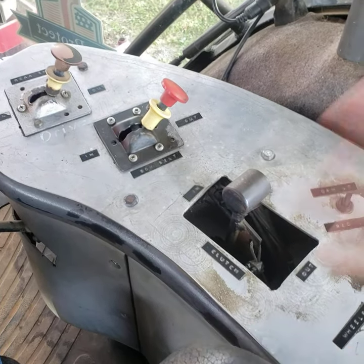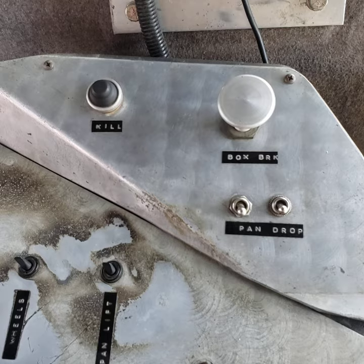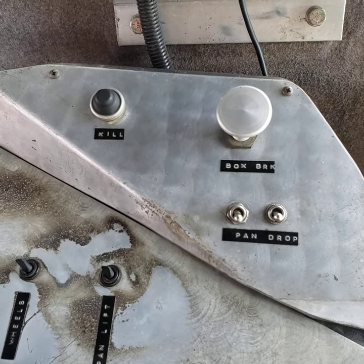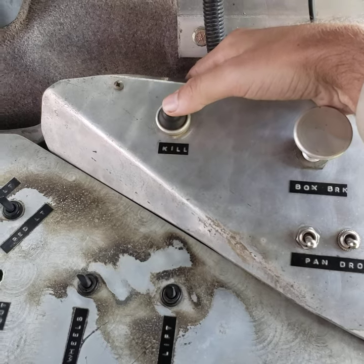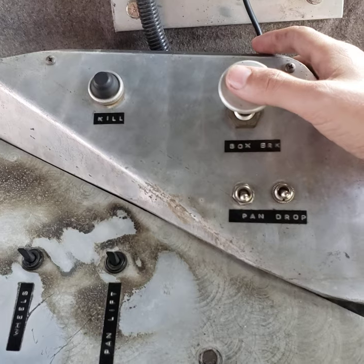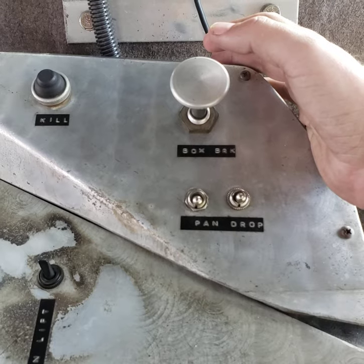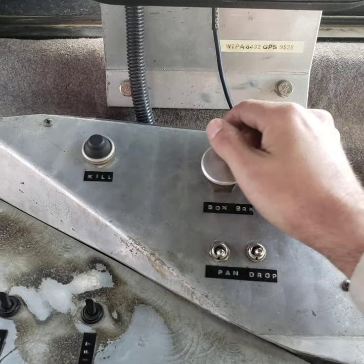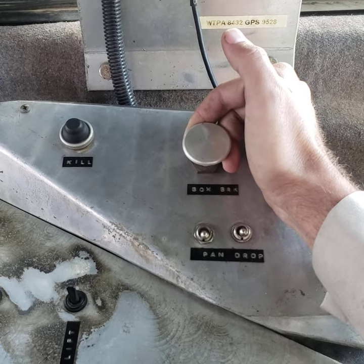So I may have my hand on there and just take my pinky finger and flip the green light on — that's just a habit. And then this extra panel over here is what some people may refer to as the old blankety-blank panel. Kill — just a push button, that's our kill switch up front. Box brake is up right now — it's up for normal operation. If you're having a problem you don't need to fumble trying to pull something up; you just reach over and slap it down and you'll lock the box brakes, hold it still in the rails. You don't want a runaway box when something goes wrong.